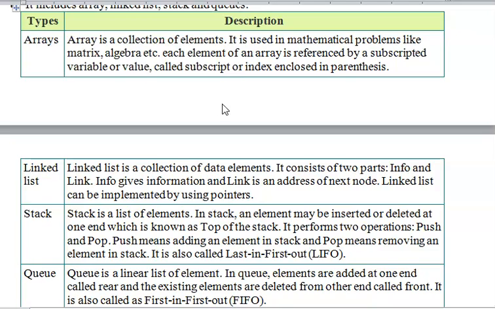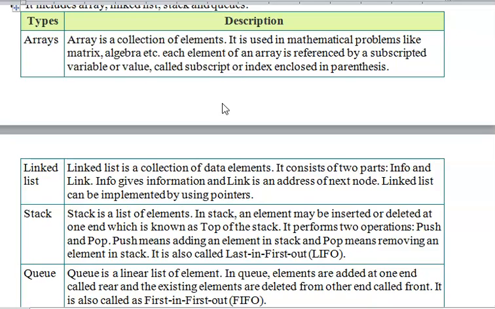With these operations, push and pop, we can perform only one value at a time. With the pop operation we can remove only one value. With the push operation we can add only one value. If we need to add two values, we need to use two push operations.